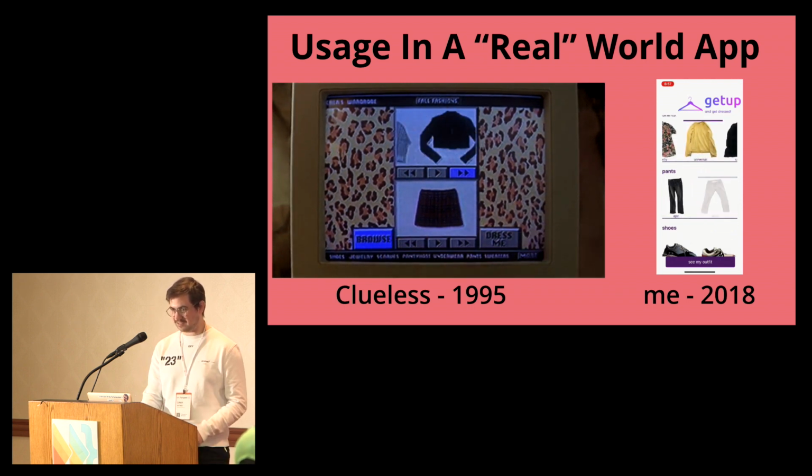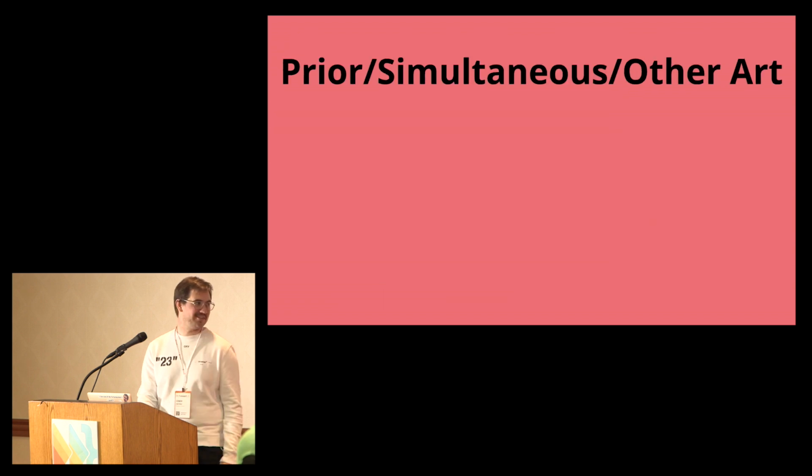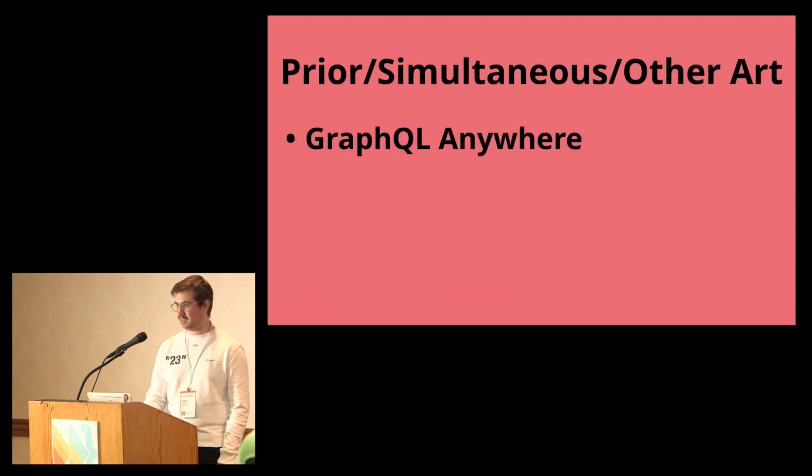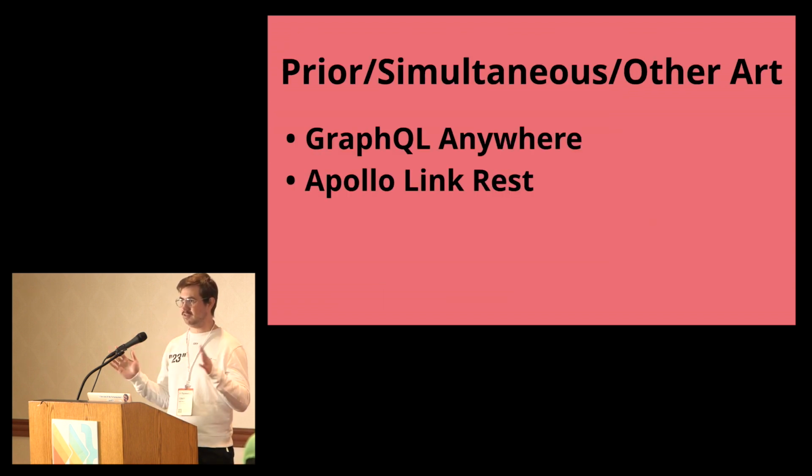And then I'd just like to give a shout out to other tools that exist that are like this. GraphQL Anywhere is kind of even more free than this, I would say. You essentially pass in a GraphQL query and a resolver, and it could be anything. It's not necessarily even related to a network.